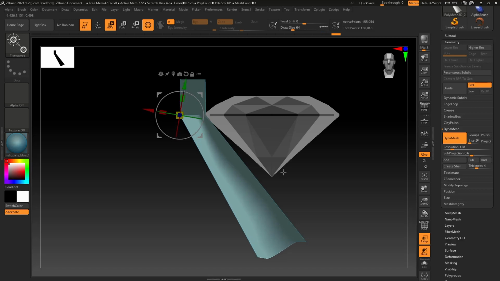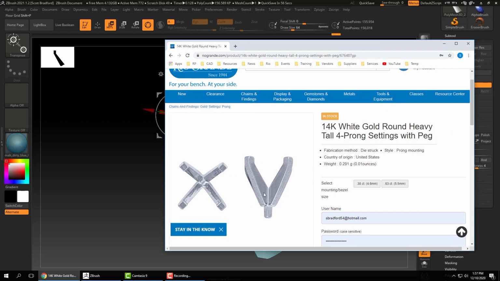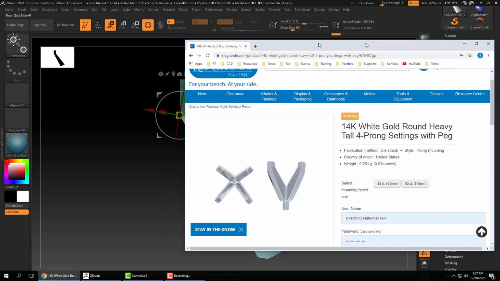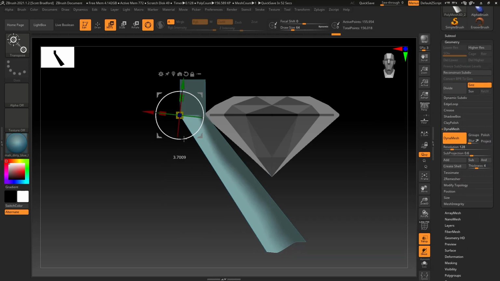And the amount of taper will mainly be up to you. We can take a look at our reference material again and just kind of eyeball it just to make sure that it's going to look similar. But what we have right here is pretty close, and I can make little adjustments as needed. But that's pretty good right there. Just the slightest amount of taper. So now I can clear my mask.